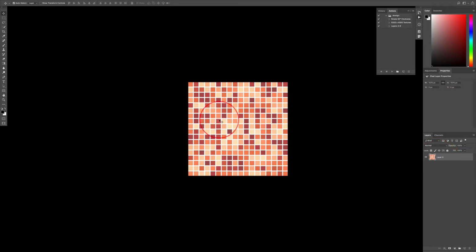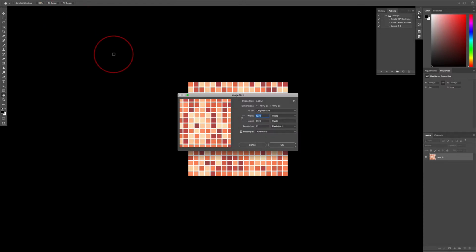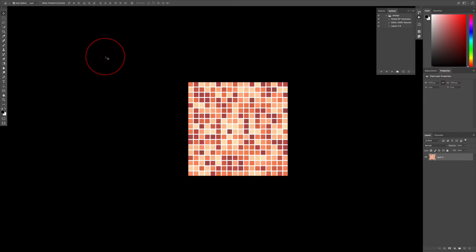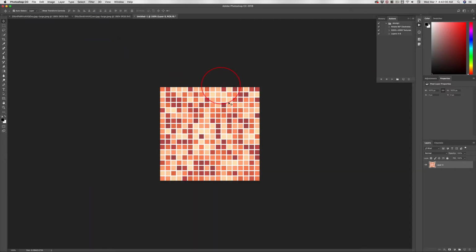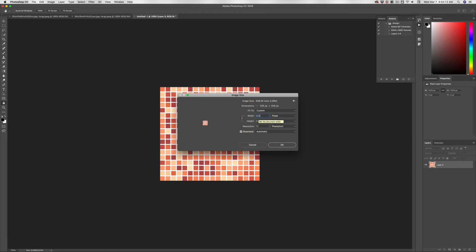Now, this is the optional part. I'm going to go ahead and pull up the image size dialog box. Option Command I. Here, let me hit escape. Where on my controls? Let me hit F. There we go. So Option Command I, and it's under image size, and 1070 times 5 is 5,350. And because I have this locked, they both change.